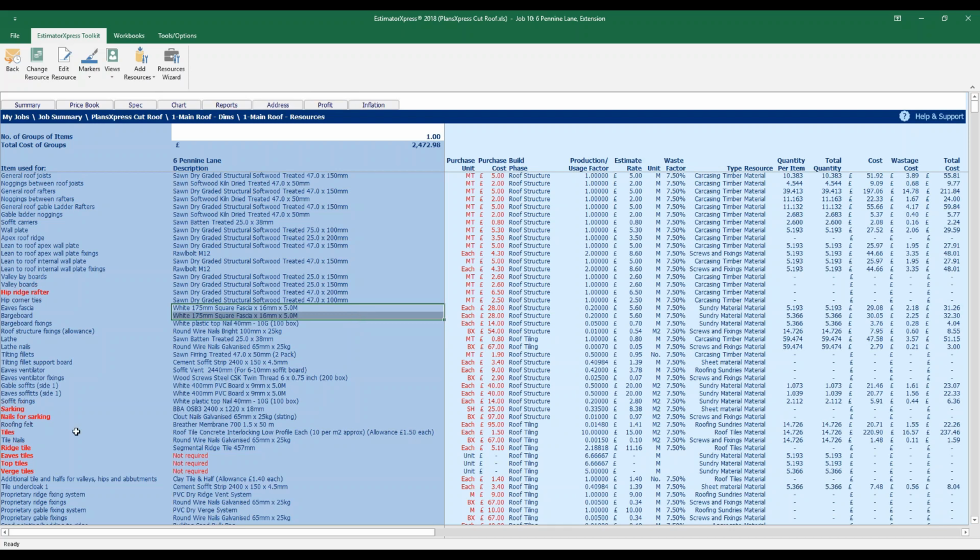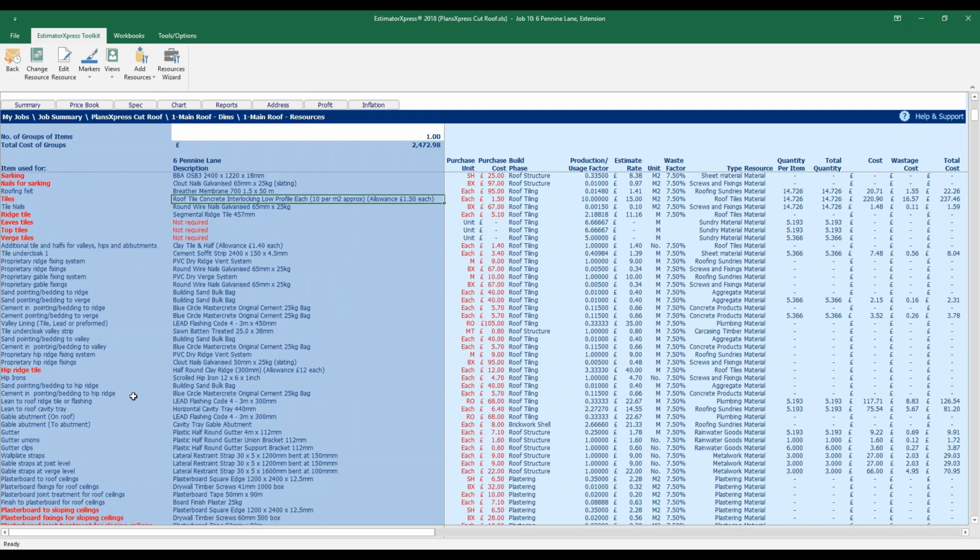If you scroll down the screen, you'll see the tiles we selected when we chose the mini spec are correct. So we've got the modern pan tile mini spec that we selected. Of course, the felt and the tile nails have also been calculated too. Again, if you want to change any of the specified resources or rates of production, you would want to do that in the job specification, which is accessed using that spec tab there. If we just have a quick scroll down the screen, we'll also see that we've got the gutter we specified here, plastic half round gutter, and all of the associated components as per the mini spec that we selected.